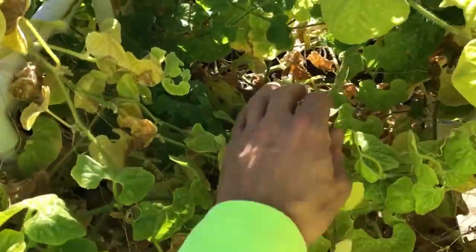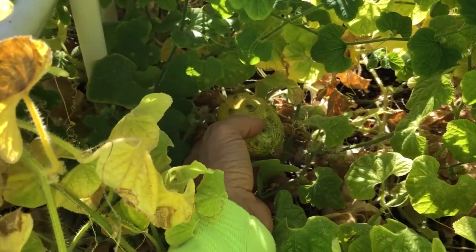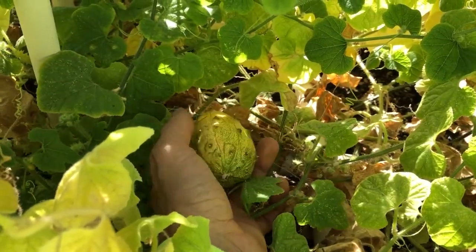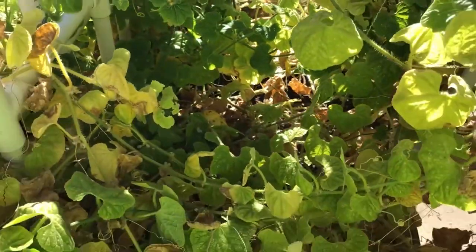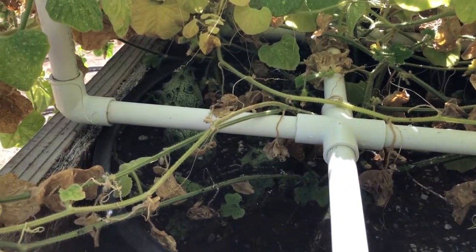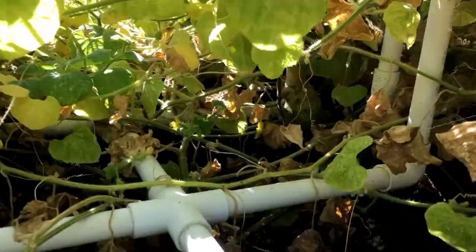What I do have for a Kiwano, I mean, Papa Pepper had hundreds of these things growing on one plant. I've got 3 of them out here, and this one's almost ready. It's turning color. It's supposed to be orange, and a little bit of orange is starting to show, but I still think that's got some time to go. That's my most viable one at the moment. And then literally maybe a week, 2 weeks ago, these ones in here started showing up. I was really giving up all hope on this one, and then I got 1, 2, a 3rd one in there.